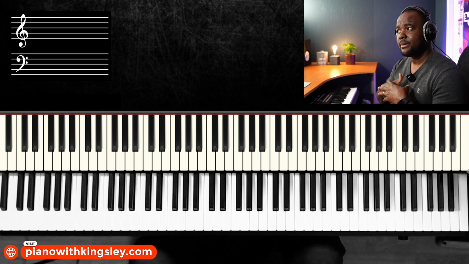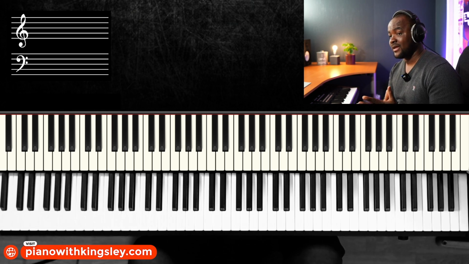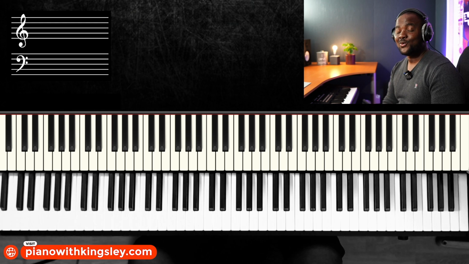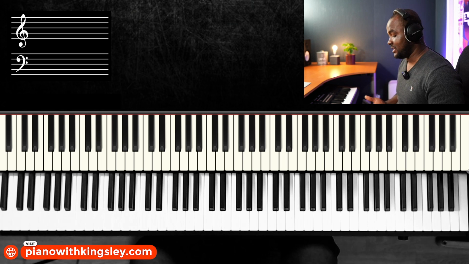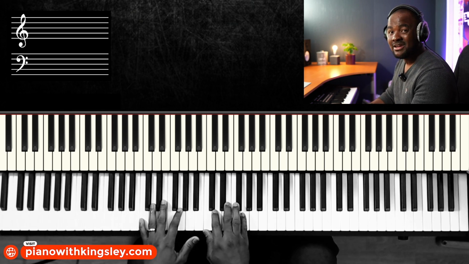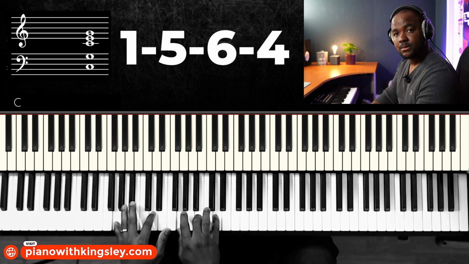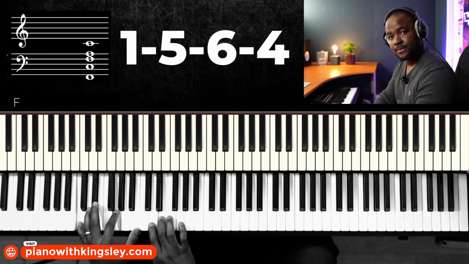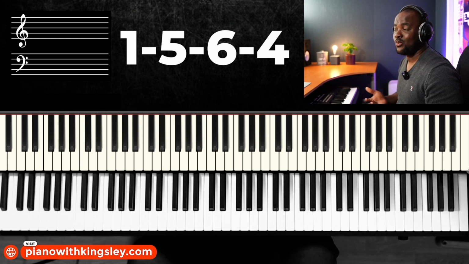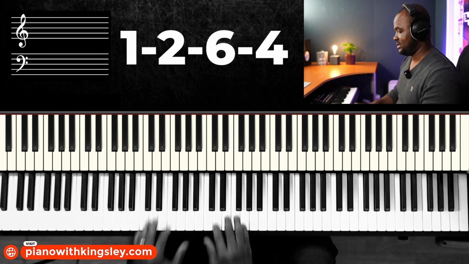Right, so playing in all 12 keys, the first step is you need to know your major scale in all 12 keys. The whole idea is, if you are starting as a beginner, you want to be able to play popular chord progressions in all 12 keys. For example, progressions like maybe 1, 5, 6, 4. All right, for example, 1, 2, 6, 4.